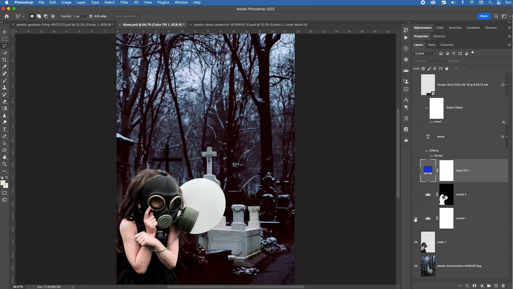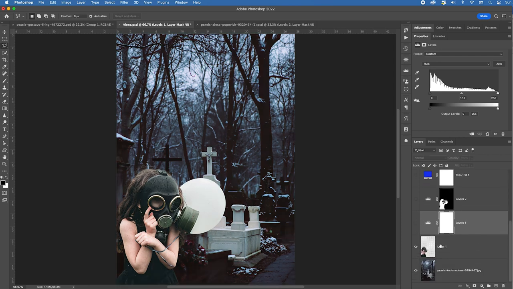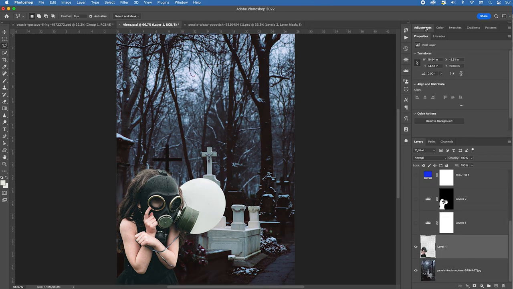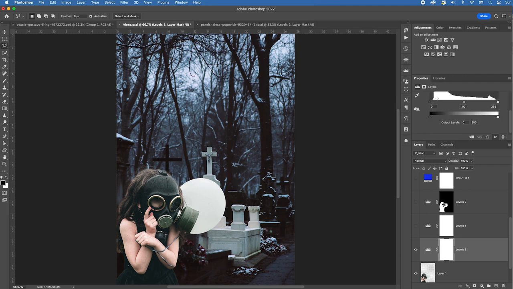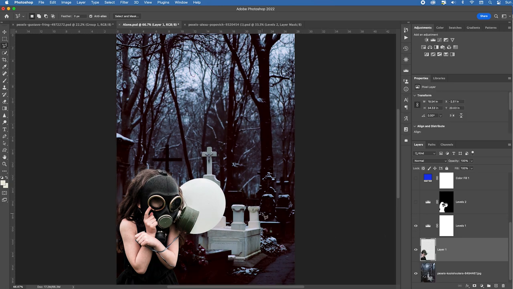And then I added just a levels adjustment where it looks like I basically just reset the black point, is what I think happened. Let me add another one and we'll see. Levels. Yeah, see how there's no black point? It's missing and this white isn't pulled all the way over. So I delete twice to get rid of that.